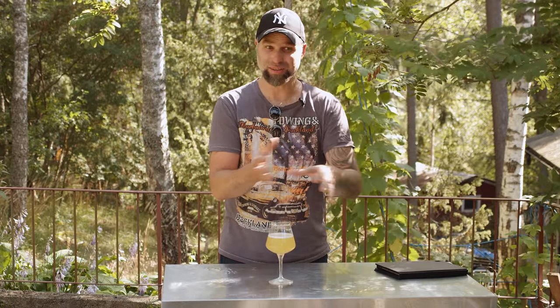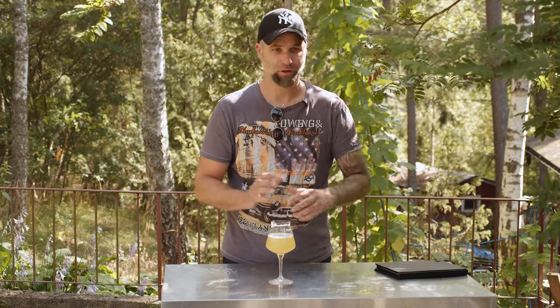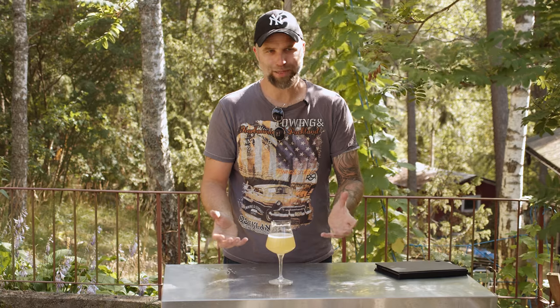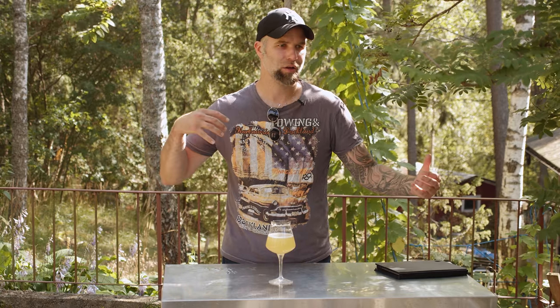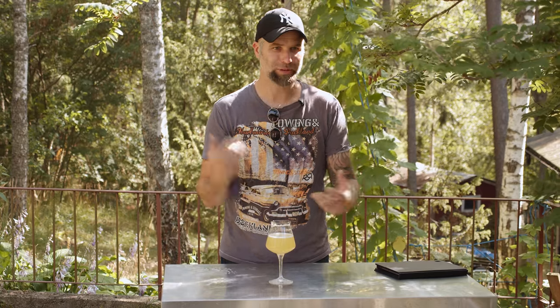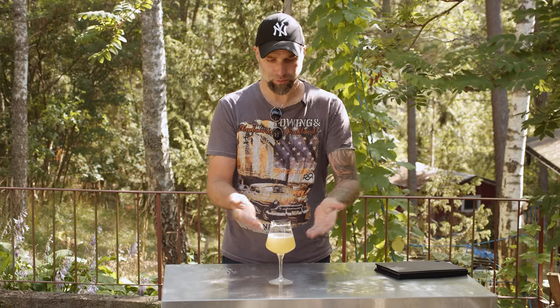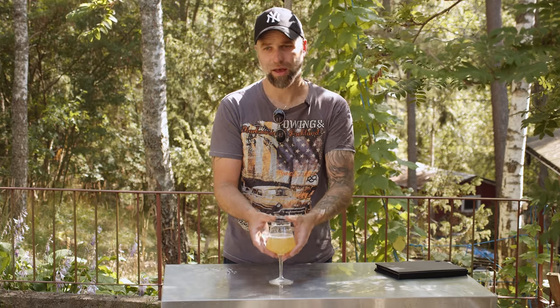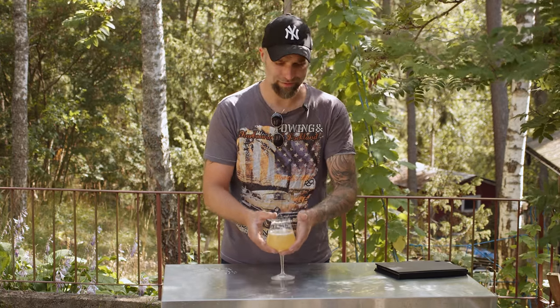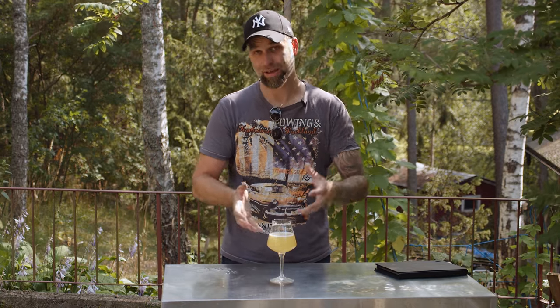White IPA, in my book at least, isn't a beer style, so it's of course open for interpretation. White IPA is like a hopped wheat, so you should have a little bit of esters there from the yeast. This would be more like a hoppy American wheat, because it's a clean yeast.